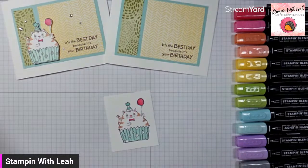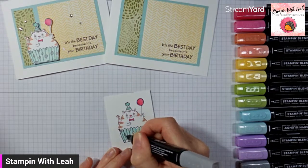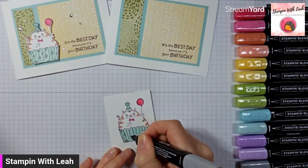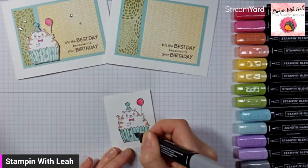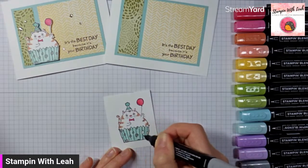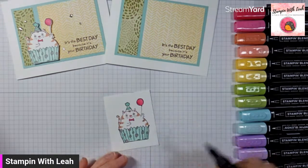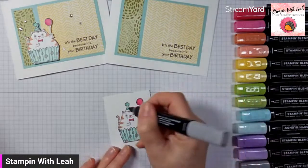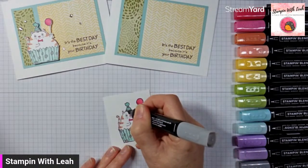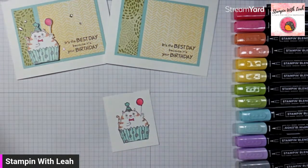And then I'm going to use light Smoky Slate to color those polka dots. I love Pool Party and Smoky Slate together. It is how I would decorate my whole house if I could. And I'm also going to use that Smoky Slate for the rest of his hat. There we go. So that is our cat completely ready to go.